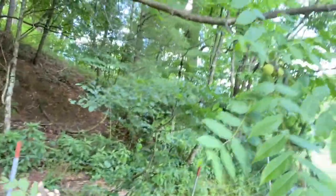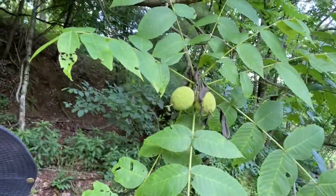I guess that's about all I can reach on this tree, but I'll take you over and show you something here. Got black walnuts growing. Those would be great for the animals when they ripen up. I've not tried them. I know Larry and Billy have both said they love black walnuts, so we'll give them a try and certainly share what we've got, because we've got black walnut trees all over this property. So, all right, let's tie this up and then we'll find another tree.